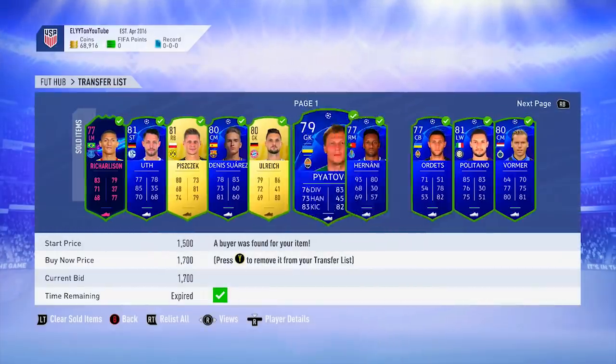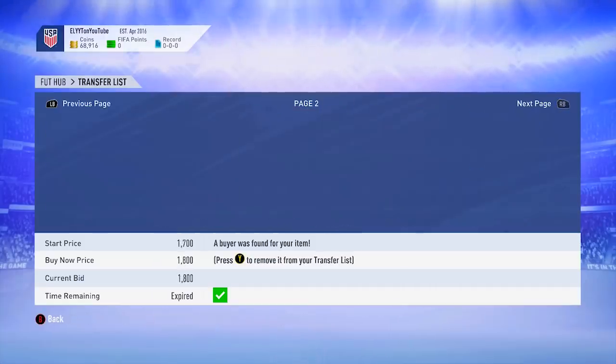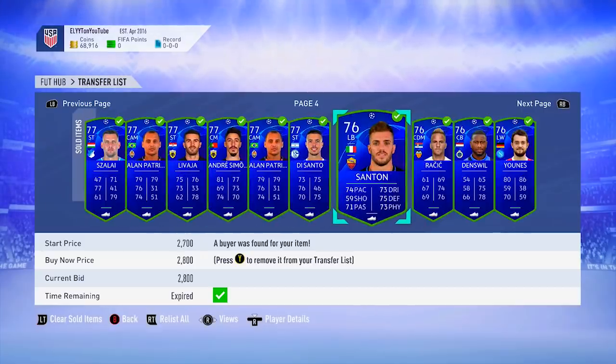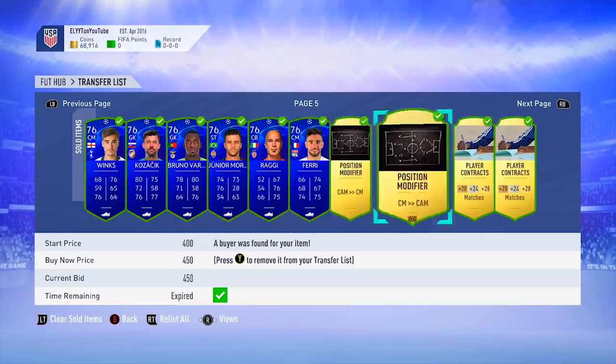And I just want to show you guys where all these coins are coming from right now because we are balling with this sniping filter. I have sniped probably about 50 to 60 of them already, and I'm making 500 to 3,000 coin profit per card. And it's adding up really quickly.